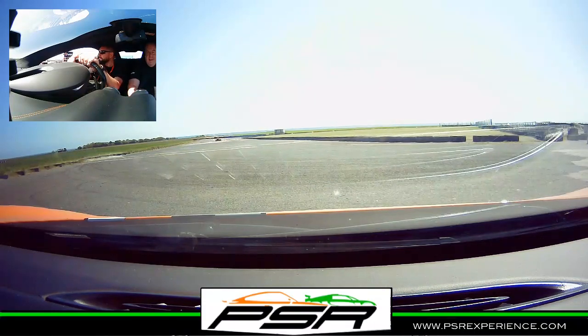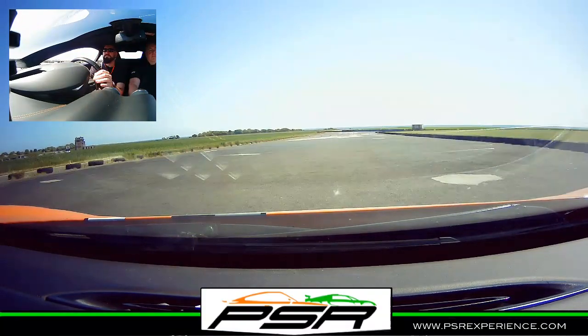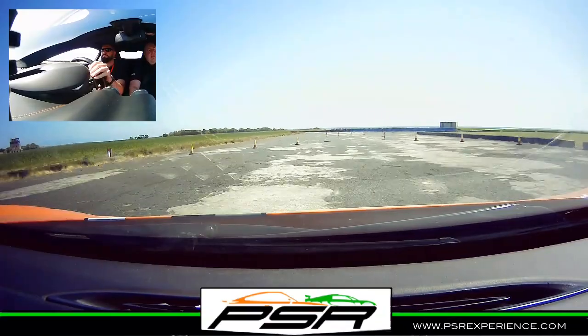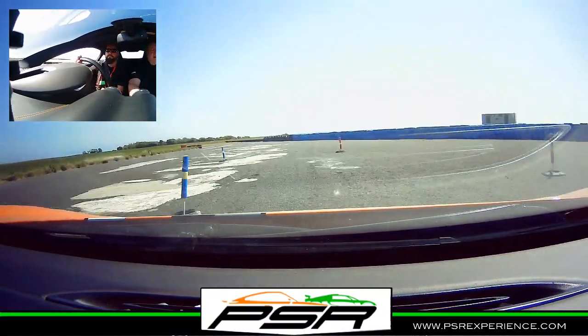Right, let's get ourselves in. That's it. See, we're looking at right to left here, so we're coming to third foot here. That's it, so it's fairly open here, so that's a nice steady pace to get the power on as we're coming in.